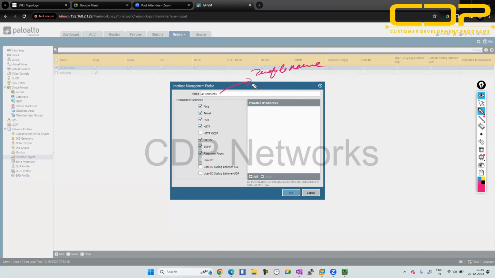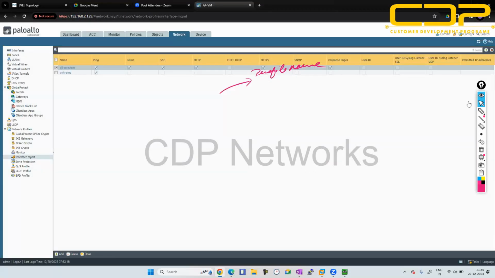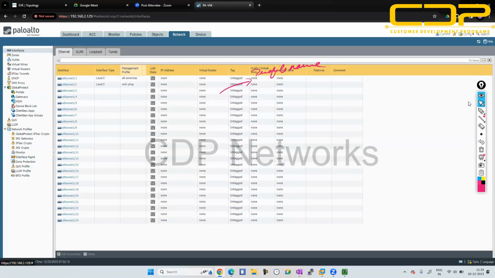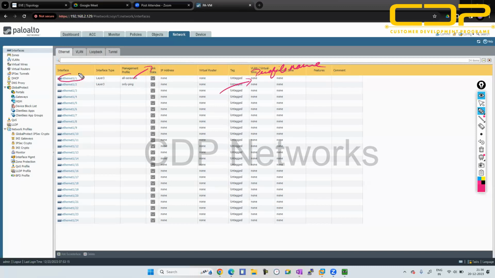Whatever profile name we create will show on the interface management profile section. Here on this interface section in the management profile section, whatever name we give, it will show here, so that it will be easy to understand which management profiles we are using on particular interfaces.